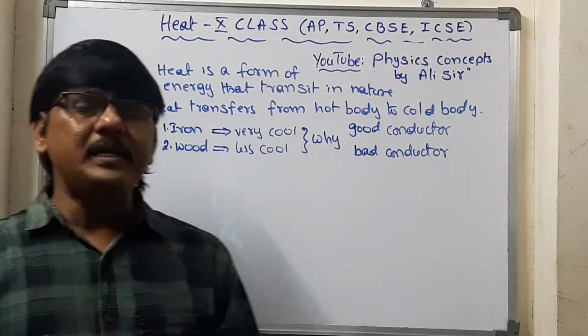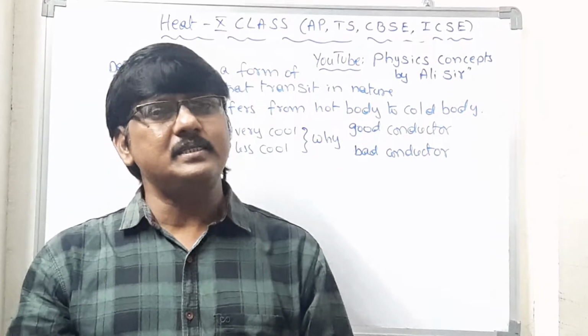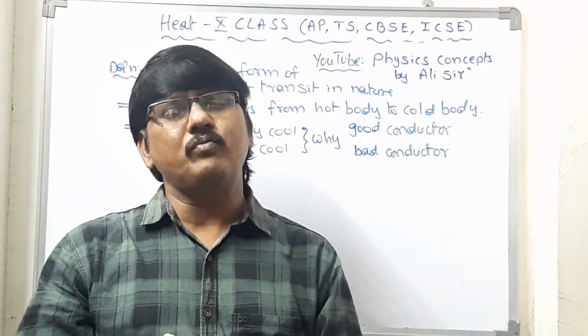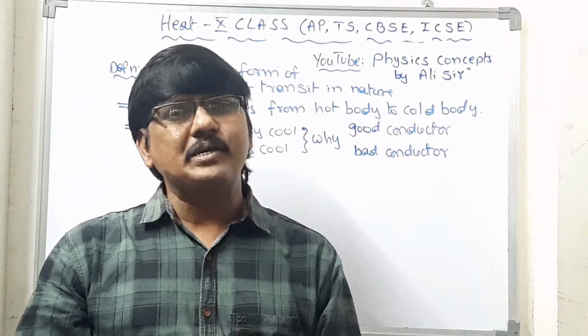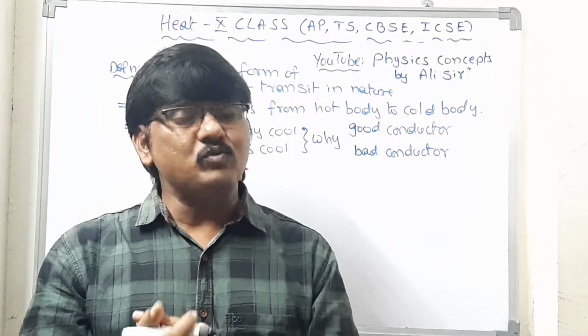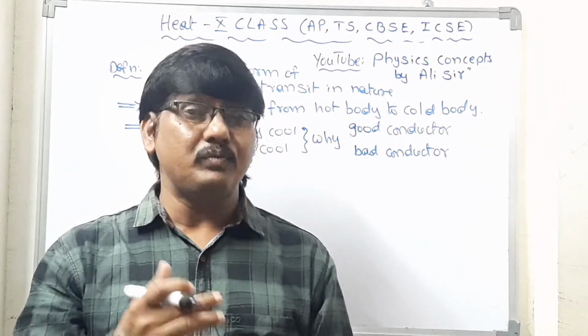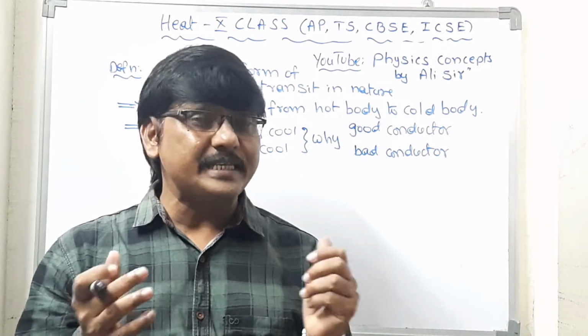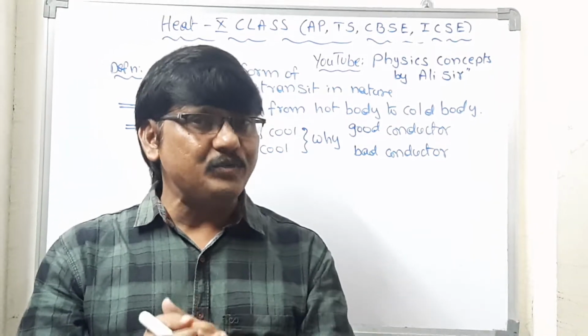Ultimately, the conclusion we can make is that metal is a good conductor. It can receive a large quantity of coolness, and that is why it stores a large quantity of heat. That is the reason we feel cool when we touch it. Wood is an insulator, whose capability to receive the coolness is very less.